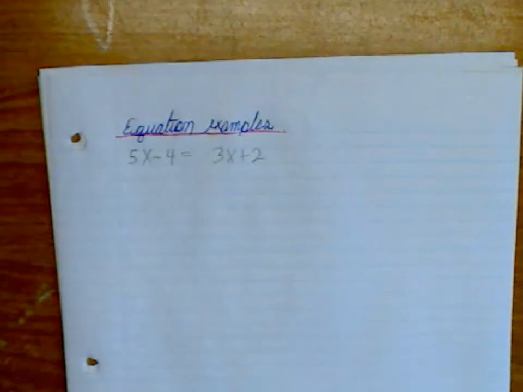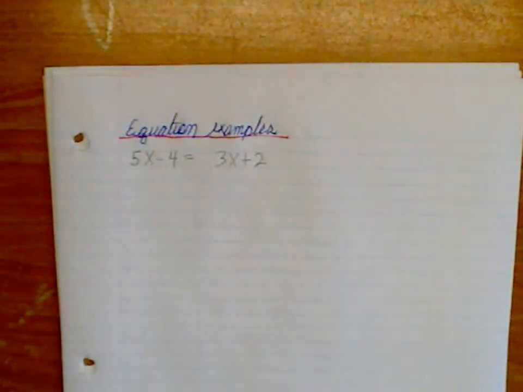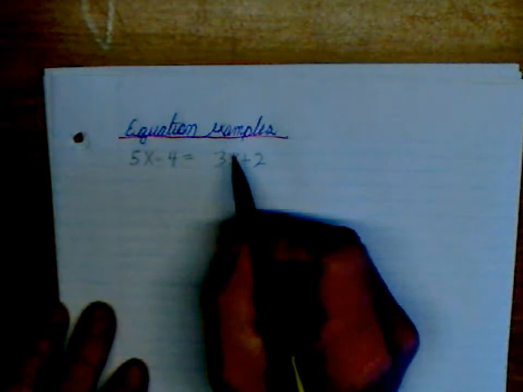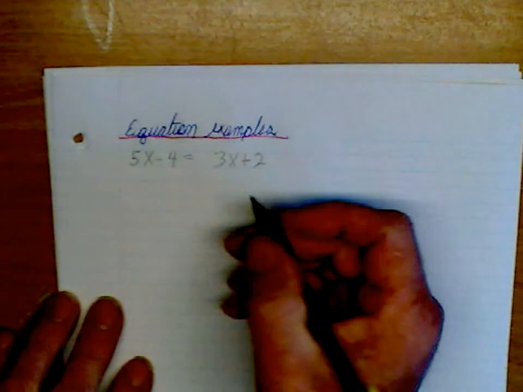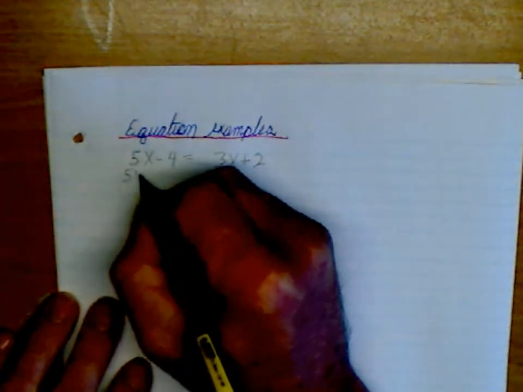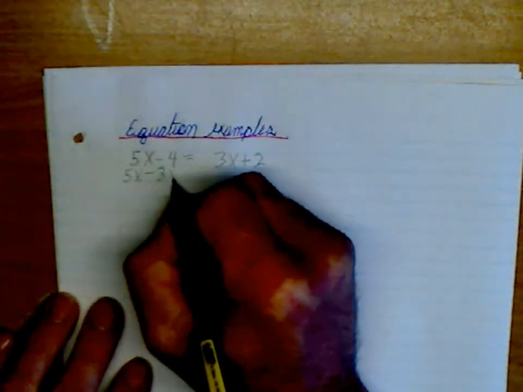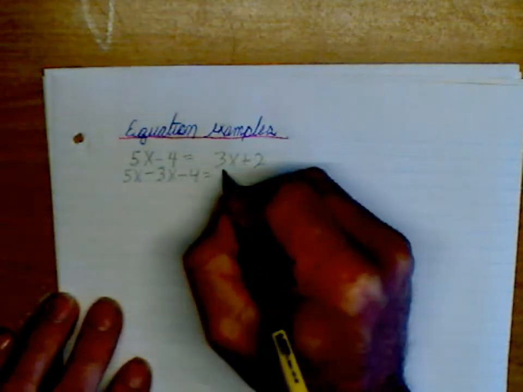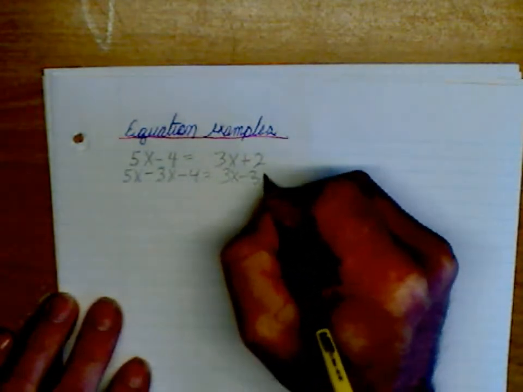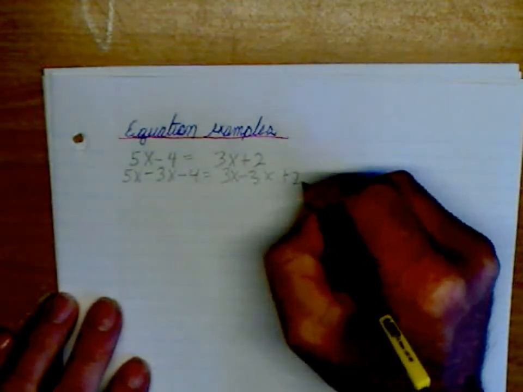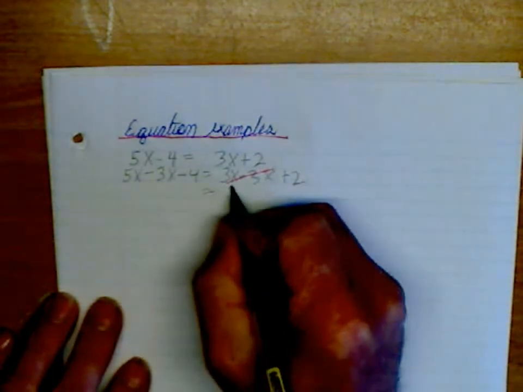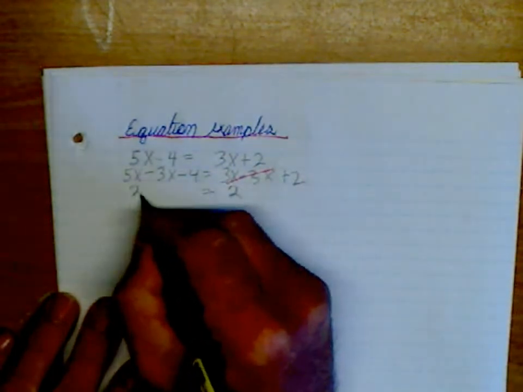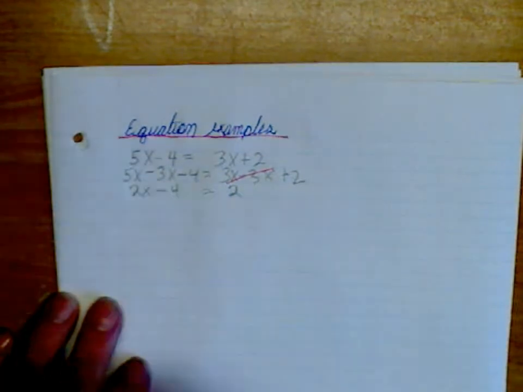Actually, just make that positive. There. Okay, so 5x minus 4 equals 3x plus 2. I want to get all the variables or letters on the left, like I've said to you, and we'll move all the constants to the right in this example. So this is going to look like 5x minus 3x minus 4. And I'm going to subtract it here to get this to be equal to 0. Because that will be 0, so I'm left with 5 take away 3 is 2x minus 4.